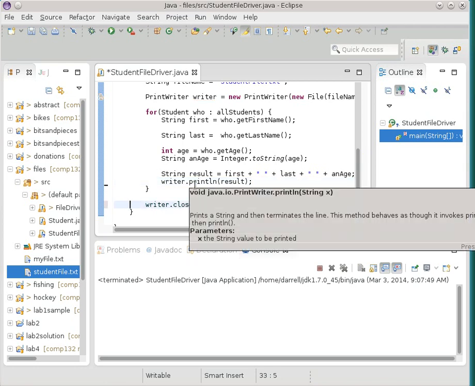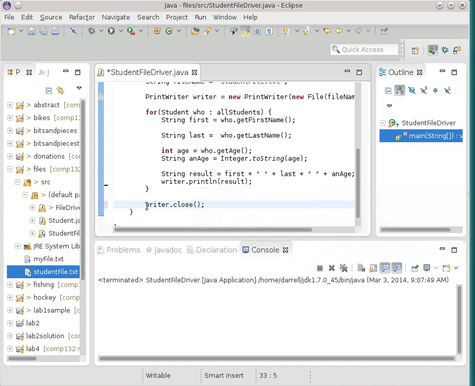So the better performance way of doing things would be to say, we'll just let this thing take care of buffering up however much it needs to and figuring out how to do that, and I'm just going to remind it that I'm done with the file so that it writes out the very last stuff. Okay, or to put it another way, if you ever see a file that's somehow missing the endmost stuff, chances are pretty good that what you forgot to do was a close someplace along the line, and the thing just basically threw away the end material from the file.